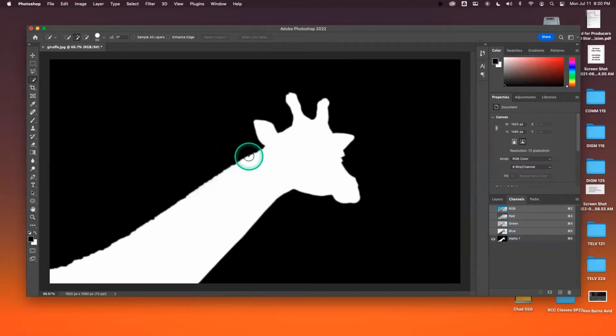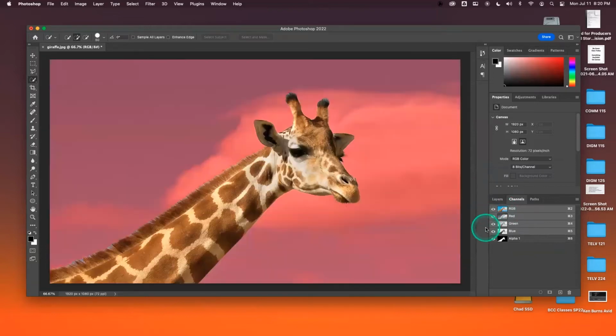So what it says is, this channel right here is a cookie cutter. The parts that are white, we'll keep. The parts that are black, we'll make transparent. This alpha channel, this little piece of metadata that gets buried inside the image, says, hey, keep this part, eliminate this part. So when this goes into another program, like Adobe After Effects, it's going to come in with part of it visible and part of it invisible, even though it's all here. Now, here's the truth. Giraffe.jpg, the JPEG format that you love, is great. It's wonderful. It doesn't support alpha. So that's a problem. So what we want to do here is save this as something else.